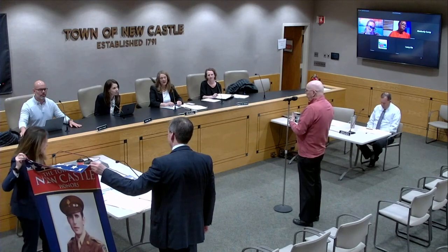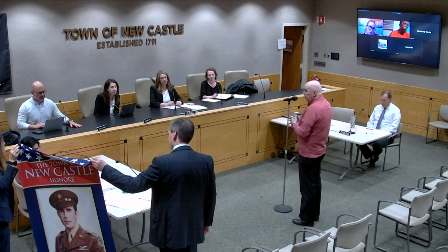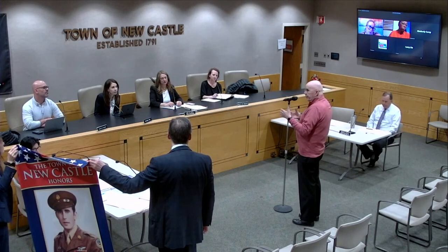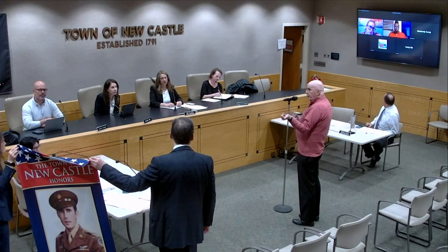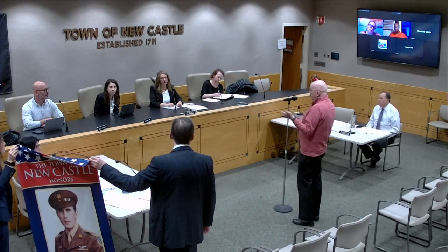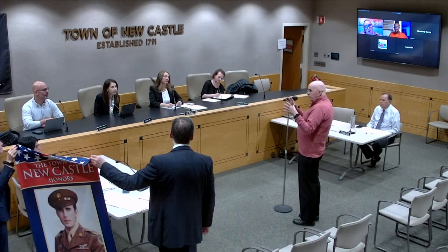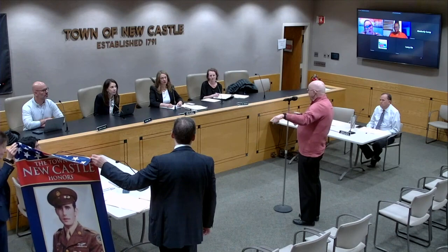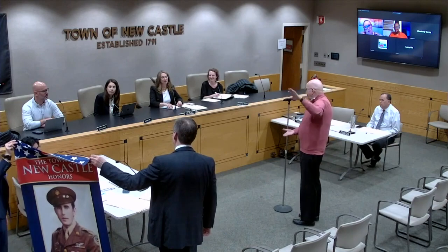We're going to continue to try to collect photos of the other ones, and then as time goes on, they'll go up each year before Memorial Day. And Jill and Walter Haas have been out and looked at poles. Many of the poles downtown have so much stuff on them, and these banners are 5 feet tall, so the bottom has to be at least 14 feet, I'm sorry, 14 feet, because trucks are 13 feet.